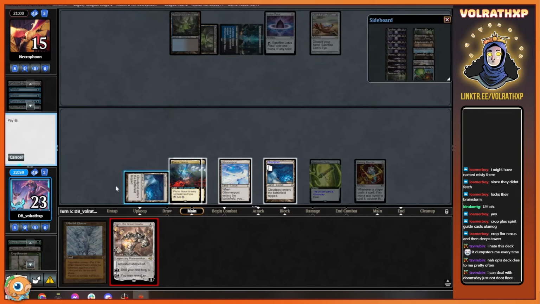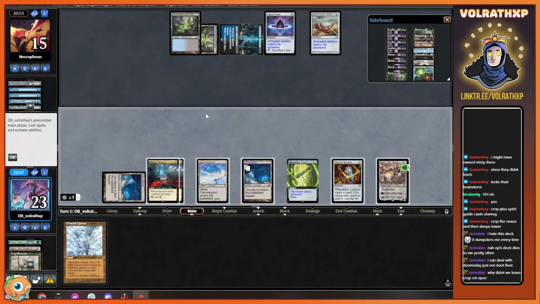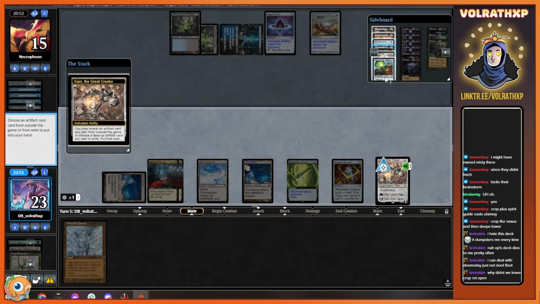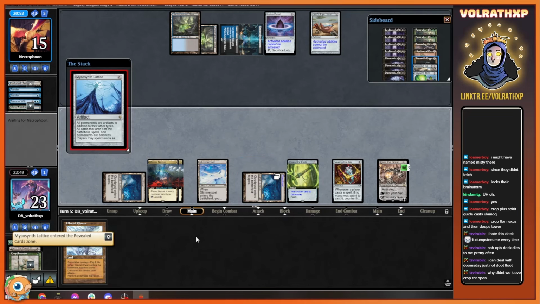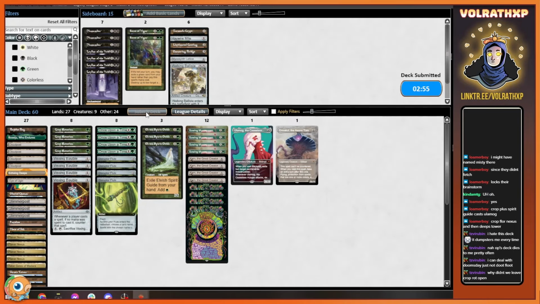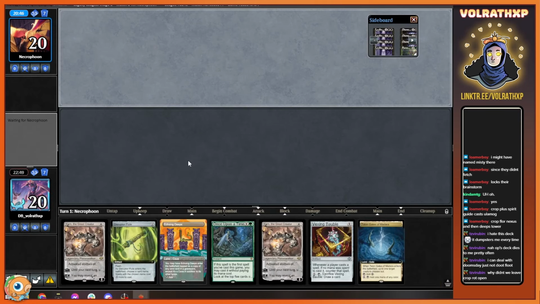This Karn, the Great Creator, seems really good right here. Hello, Mycosynth Lattice. Didn't matter. Didn't matter. Crop Rotation. I don't know. Things and stuff. I don't like this hand. Well, no, I don't like this hand. Once Upon a Time, Vexing Bauble, Talon Gates. They mulligan to 6 cards.